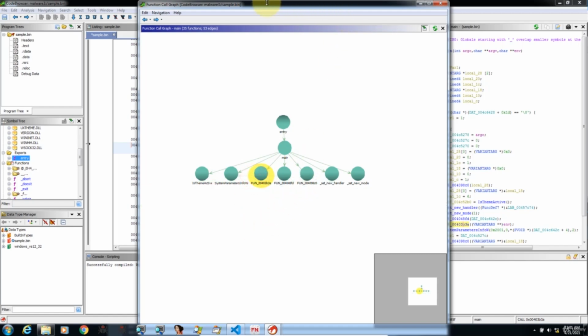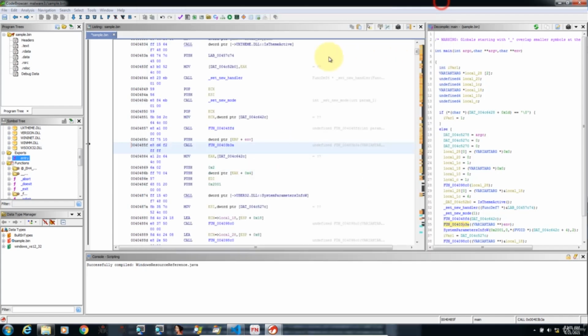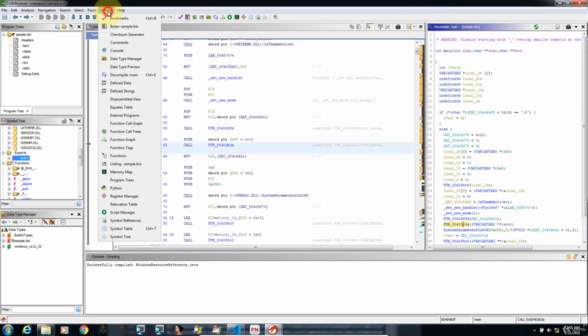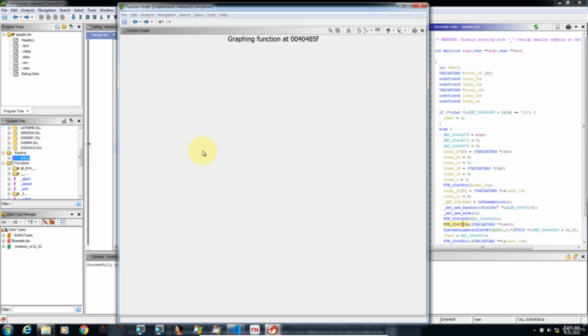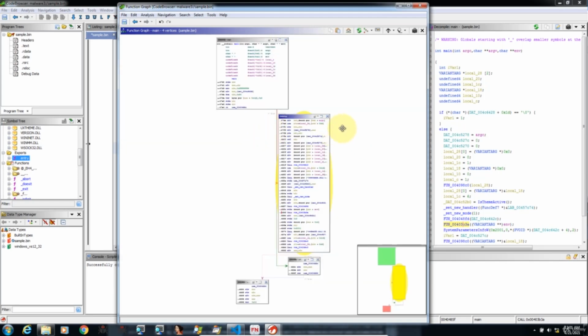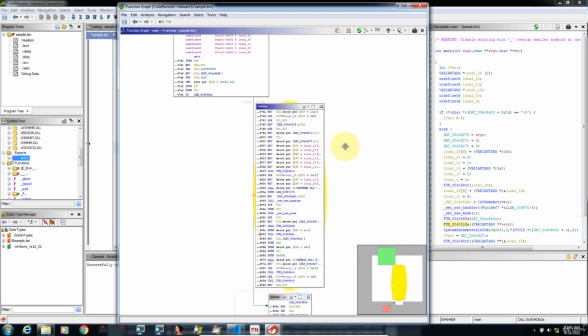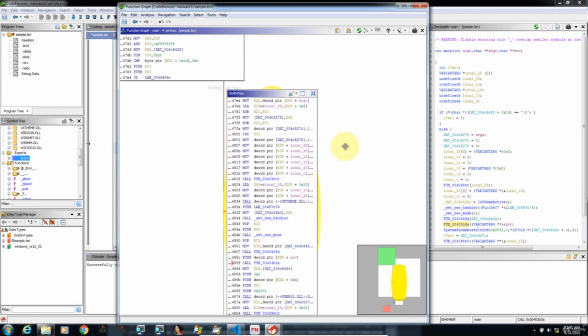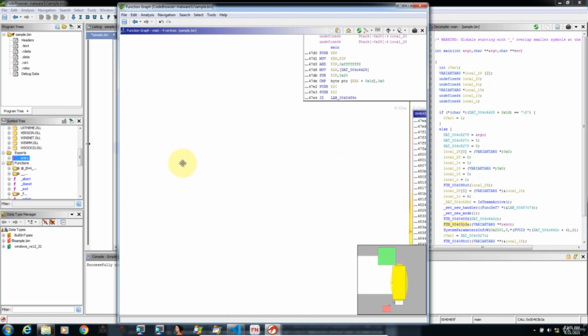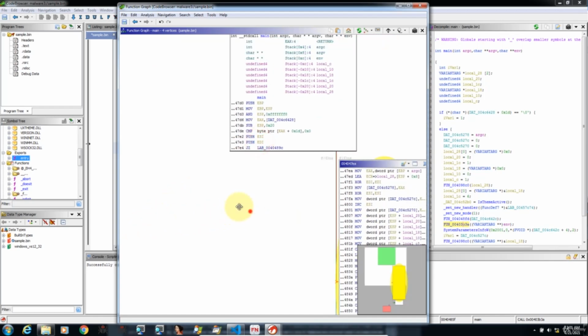Alright, now another tool you can use is this one, Windows, and then go down to function graph. Click on function graph, and it will show you the graphical form in square blocks like this. And then here you can zoom in and out using your scroll wheel. You can move by dragging and moving around.